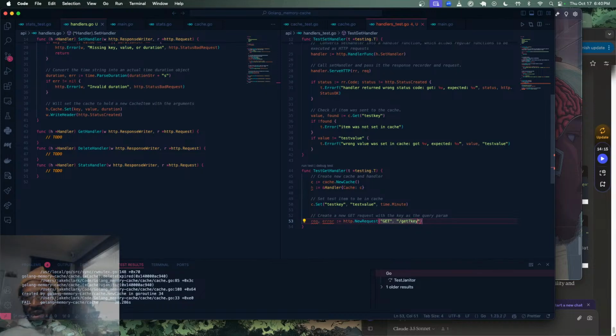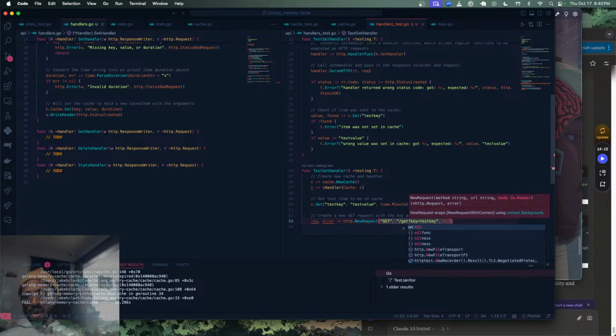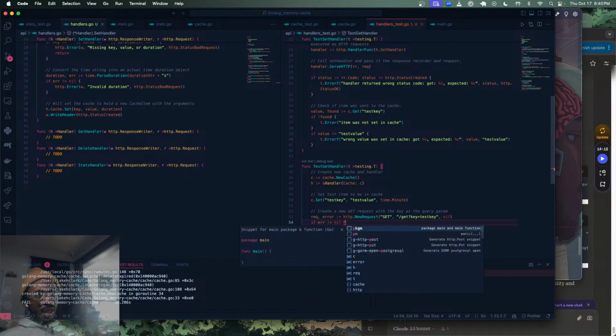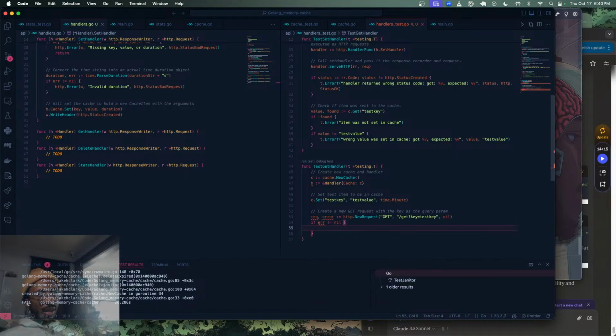So we're gonna put the key value pair in here. It's a query param, s key. And we're gonna not send a body. And if we get an error, then we will do t.Fatal.